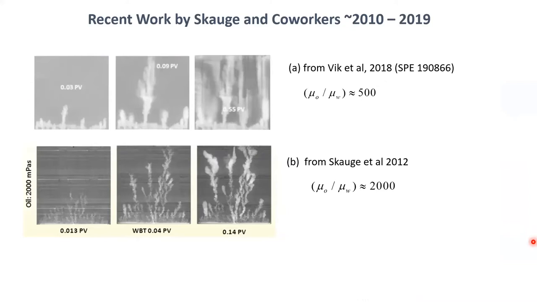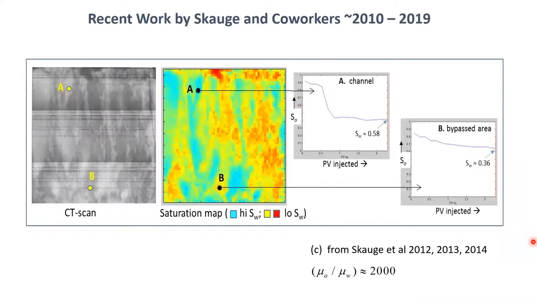Now, these fingers look like the ones you saw at the beginning from 1958, all these years later. And if you look at them, in fact, they look very similar, but the difference in this work is now, he actually had saturations in the finger. And you can see that this is oil saturation. Water saturation could be 60%, sometimes lower, depending on the bypassed oil. But in the finger itself, you could get quite high water saturations. You didn't get low water saturations, the fingers were high.